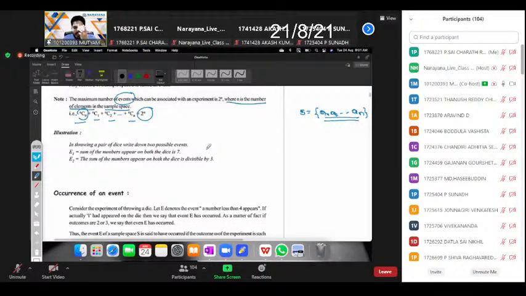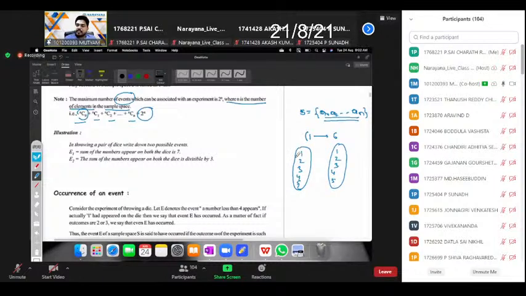Which one do we need to take? You need to take 6 into 6, 36. Okay. So on the first die, 1 will be there and it will be mapped with all 6 elements. So it will be 1, 2, 3, 4, 5, 6, and on the second one, 1, 2, 3, 4, 5, 6.